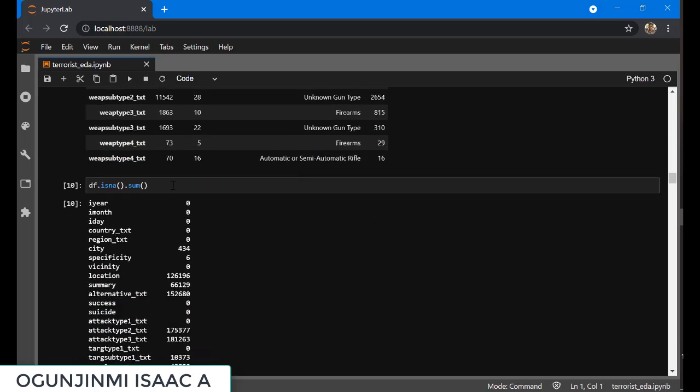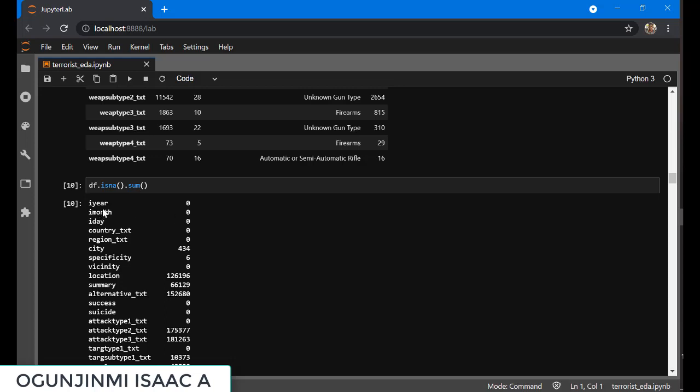Then after that, we can go ahead to look at how many missing values we actually have in each column. We can do this using df.isna, which is like a query asking how many null values we have, then sum it up and return a value.